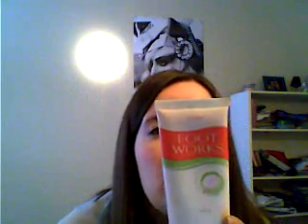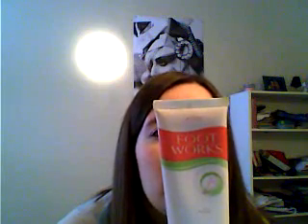The last thing I have is also from Avon. My mom bought this for me last Easter. It's by Footworks — their foot care line. It says: 'Refresh hot summer feet with this non-greasy cooling foot lotion that contains juicy watermelon extract. Absorbs quickly to moisturize your feet and leaves a light, fresh feeling on your skin.' I love to put this on my feet because I'm a nurse and I'm in sneakers all day — my feet are sweaty and really sore by the end of the day. The scent is really light, it's not greasy, and it's pink in color.